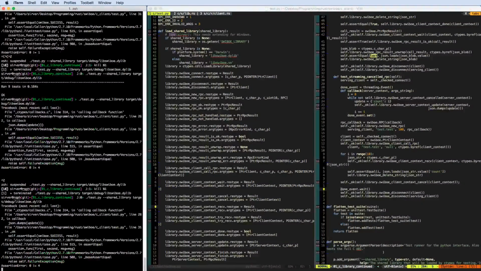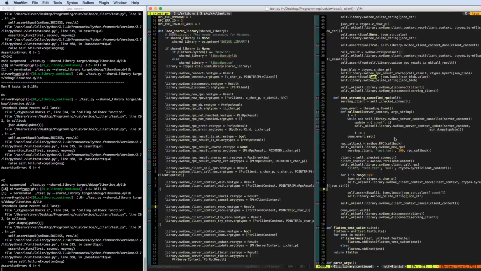Okay, now we have a flaky test. That is really not good, right? It passed once up here, and now it's no longer passing because sometimes this fails.